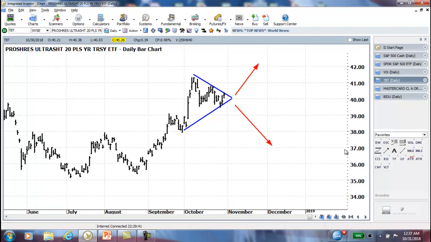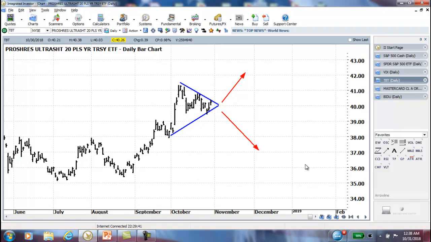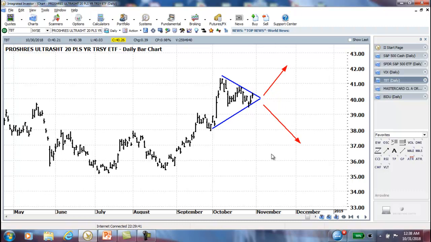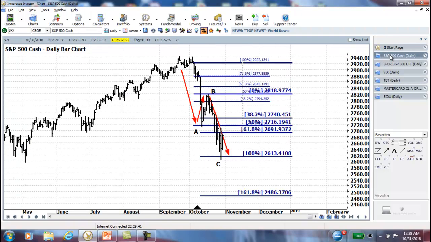I'm a technical trader. I love to focus on technicals. I think it's the more accurate way to trade, but putting fundamentals in there is never a bad thing. It's just I prefer the technicals to be supplemented by fundamentals. And so that's what I wanted to share. So we sent out an alert for a strangle, the Delta strangle for TBT in December with 42 and 39 strikes. So we'll see how that plays out in the next couple of weeks. But fascinating time in the market to see which direction we go from here.